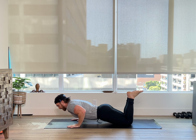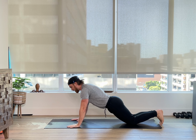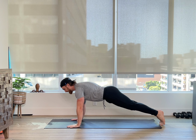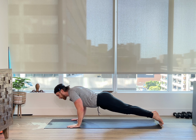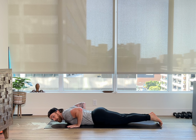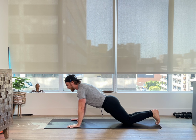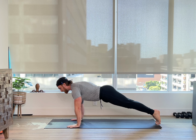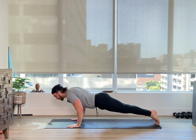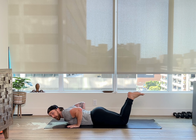On your exhale, press yourself up to extend the arms. Then from here, lower the toes down, lift the knees. We're going to slowly lower down for 4, 3, 2, 1. Good. Bend the knees, press up, toes down, lift, and lower for 4, 3, 2, 1. We're doing 8 reps.